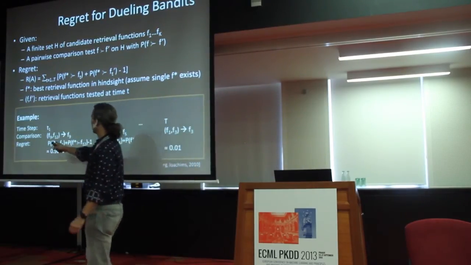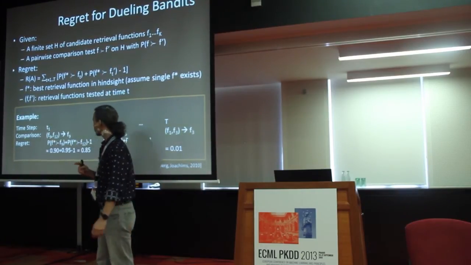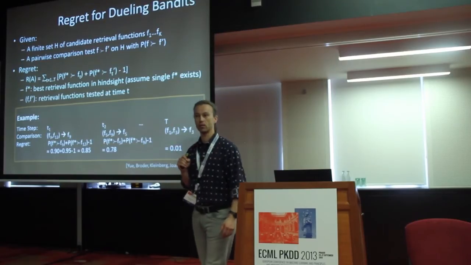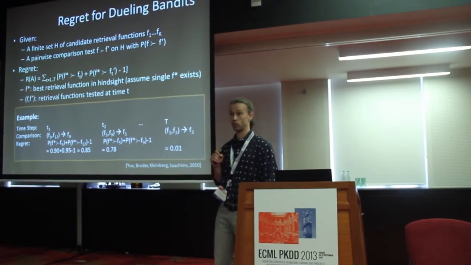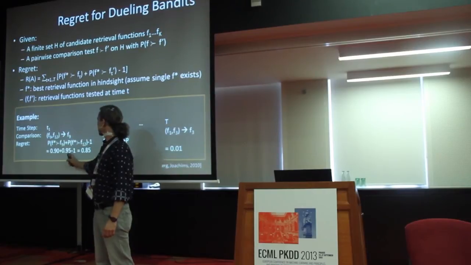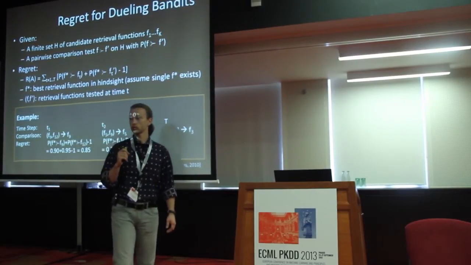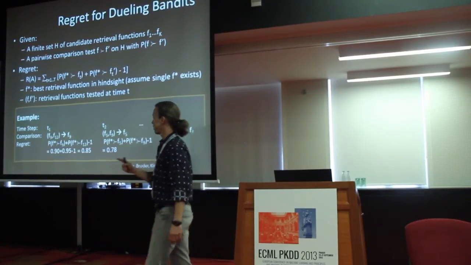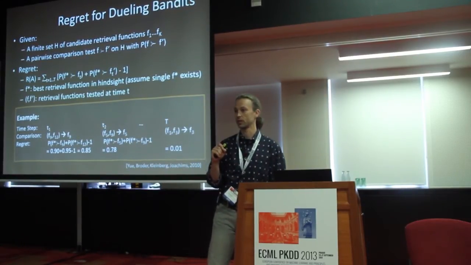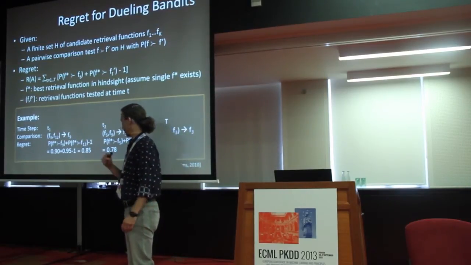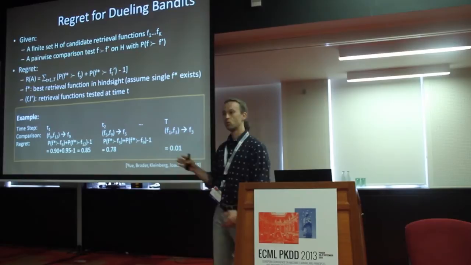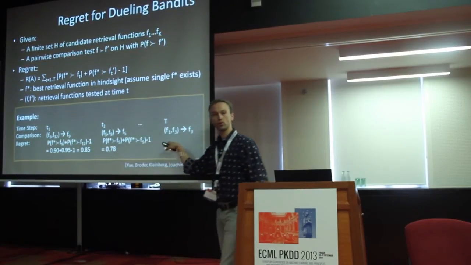Let's say in the first iteration, I ask for a comparison between f9 and f12. f9 has a probability of 90%, it's a pretty bad one, of losing in a pairwise comparison against the best retrieval function. So we would add 0.9 to the loss in this iteration. f12 has a probability of 95% of losing against the best one for a random query. So we add another 0.95, and then we subtract 1 just to normalize it to 0, because 0.5 and 0.5 is the best that we can do. So the loss in this iteration would be 0.85. And hopefully over time, we only interleave good retrieval functions, so that the loss in each iteration becomes small. The regret is now the sum of all of these losses, and we would hope that this converges to zero fast.